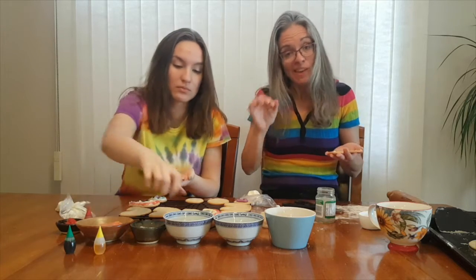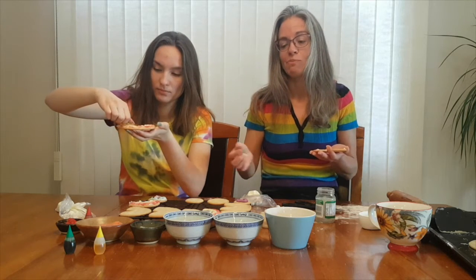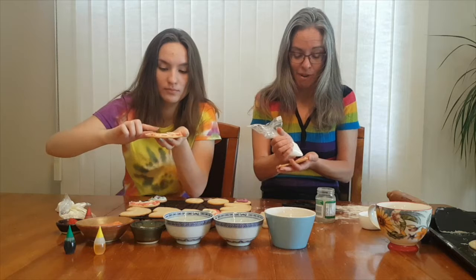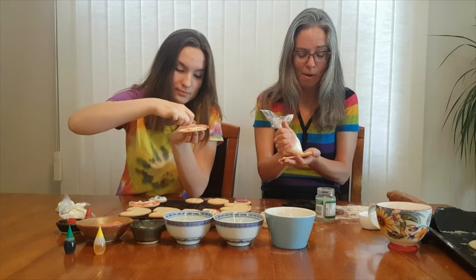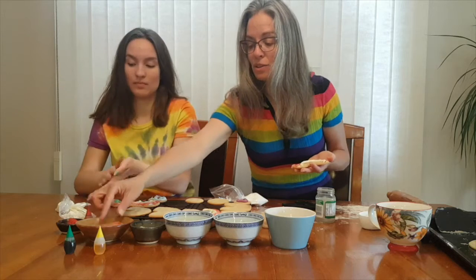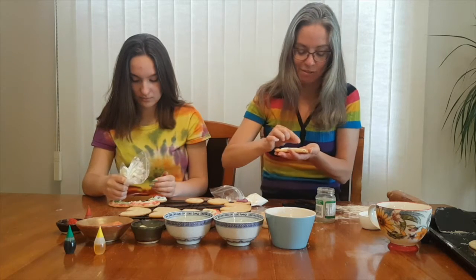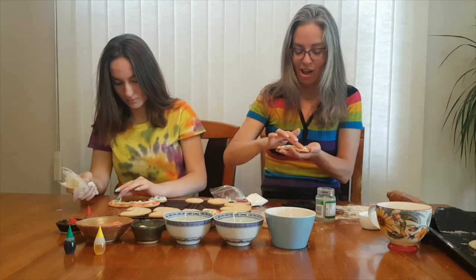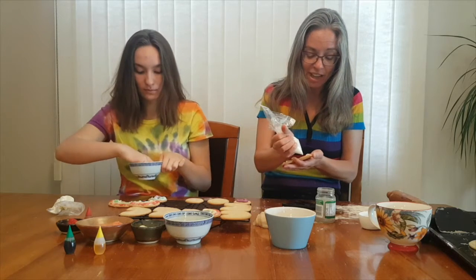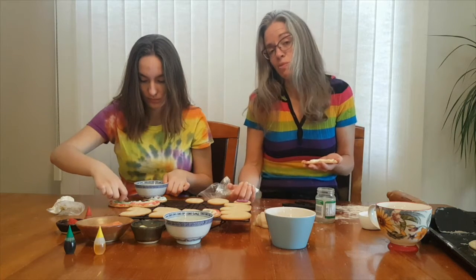One of the things we're missing this year, because we don't get to go to the Pride Festival in the park, is that every year at Pride there have been people who are really amazing at making treats. They've had a bake sale where they've raised some money, and they made amazing cupcakes, cookies, and candy — we always stop at that booth. Our cookies aren't as fantastic and fabulous as that, but we're still having fun with it. We just want everybody to know how important Pride is to us, because it's really about being with our friends, sharing love, and loving everybody — just every person that's out there.